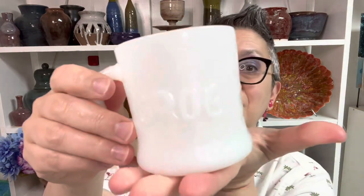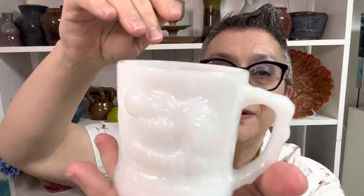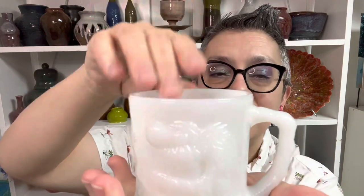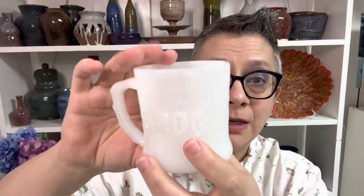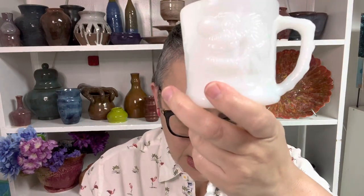Next is the Grog mug I showed at the beginning. My parents had two of these when I was a kid, so this just takes me right back to my childhood. I'm thinking it's an eight ounce with just enough room to put cream in. You know, after the fifties mugs started to get bigger and now we have like 20 ounce mugs you can drink out of all day long. $5, number 19, for the Grog mug.